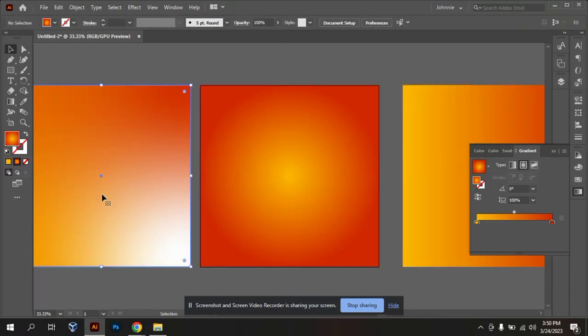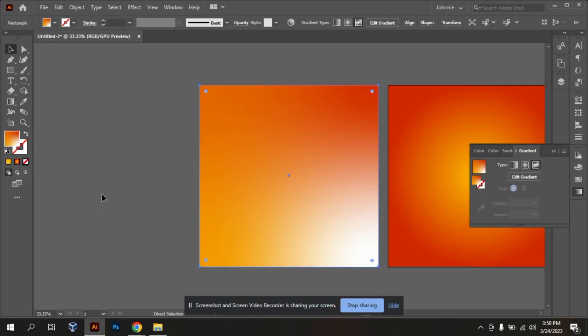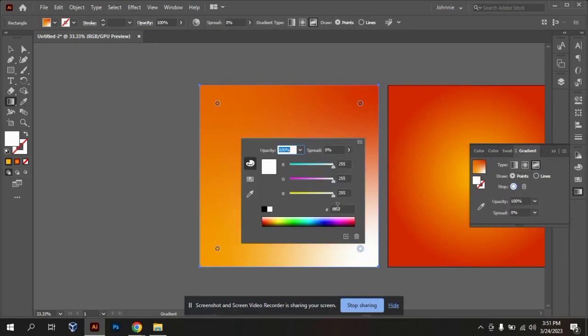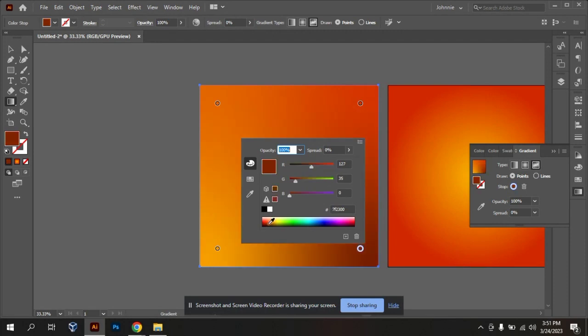So the freeform helps us to have more than two colors because they're actually working with cardinal points. And if you want to edit this gradient, you can make use of line or point. So when you are making use of point, this area gives you access to change the color. Do you get it now? So if I double tap on any of these anchor points, any of these cardinal points, then I can easily change the color.